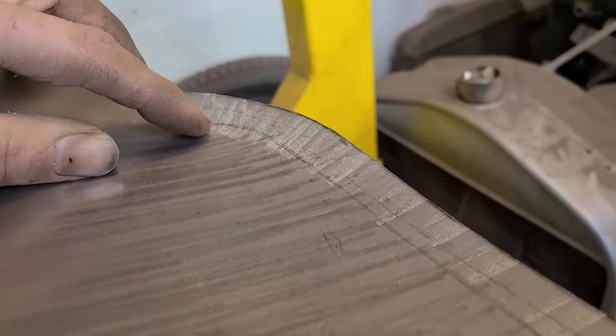And now that we got that, I'm gonna work on this inner edge next. So the plan is to make this bend here, which curves down to the contour of the outer panel. And what we're gonna do is try to make that as one section and then anchor it into here. So kind of do its thing through there. And in order to get the shape into it, I just bent a piece of 18 gauge sheet metal to 90 degrees. And then I'm using my panel as my template.